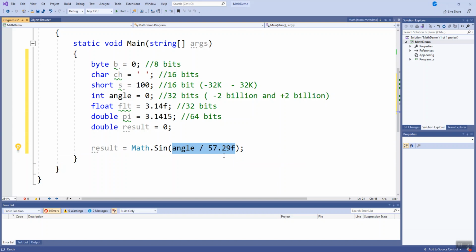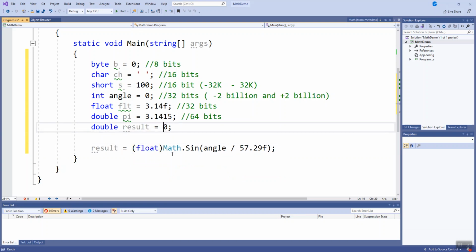But the reason you don't have to worry about it is because this is a 32-bit quantity, and the sine function accepts a 64-bit quantity. You're not going to lose any precision if you supply a smaller quantity than what they're asking for. Because this wants a double, it can take this float and promote it to a double. It can do that for you without the risk of losing precision. It's when you're going the other way, from a large data type that this returns down to a smaller data type, that you risk losing precision, and that's where the explicit cast has to happen.